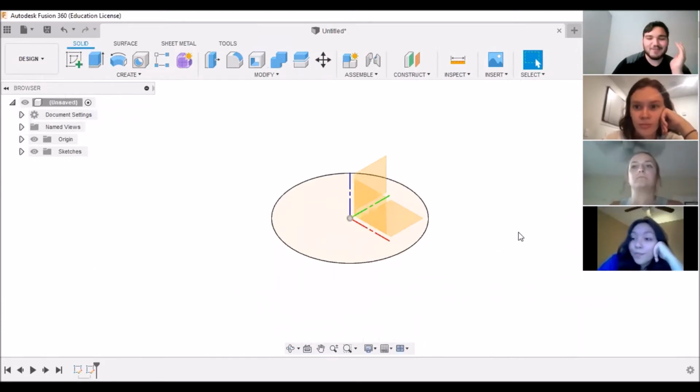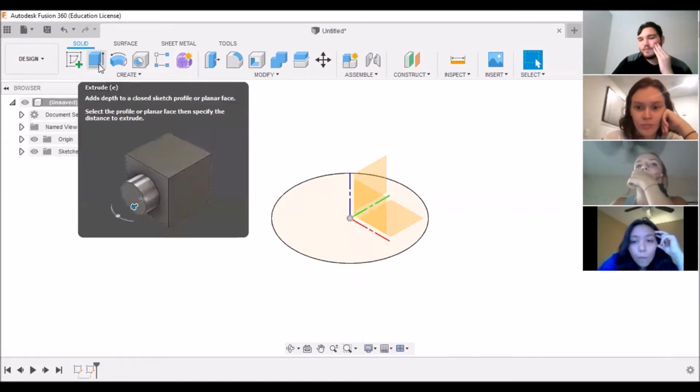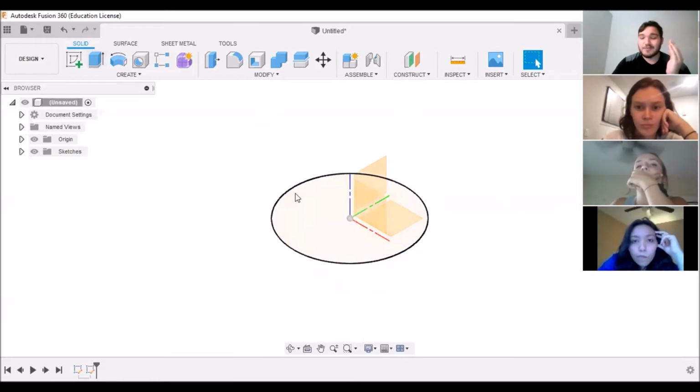Now it comes to the exciting part. Now we can actually create a three-dimensional object out of this. And so if we wanted to extrude this face that we made, we can go up to the box right next to the create sketch up on the top left, known as the extrude tool. If this is too far away from your actual plane of reference, you can also just type E on your keyboard, and that gives you the same exact properties.